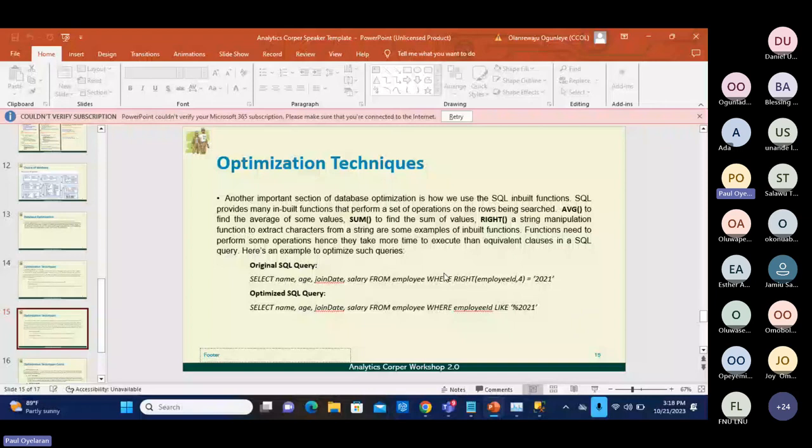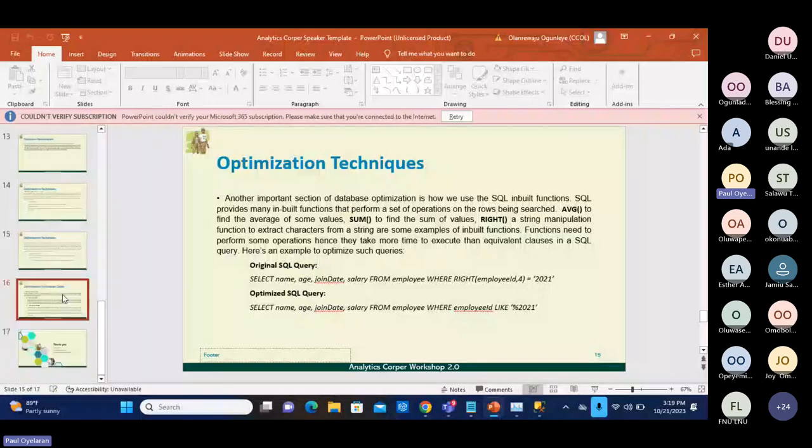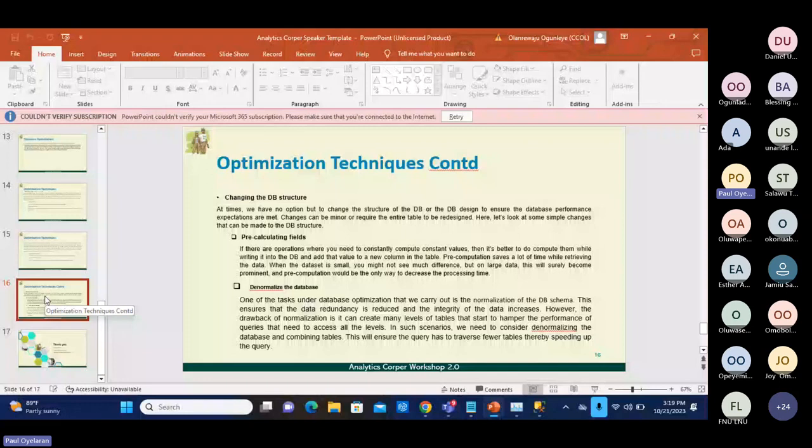Okay, changing the DB structures and the normalization: try as much as possible not to have many tables. Denormalize your data. If you can merge the data inside two tables into one, please do. It will make your tables very simple. It will not make your database heavy, because with more tables you are connecting table 1 to table 2 to table 3, and it will take longer for the query to run successfully. So I think that's all I have to say.